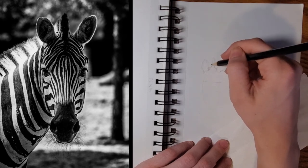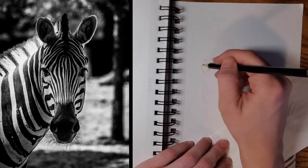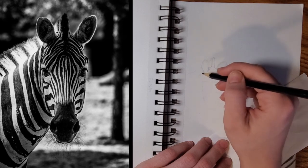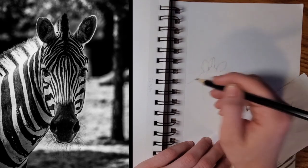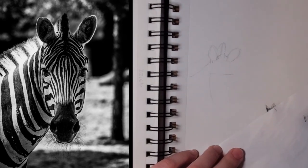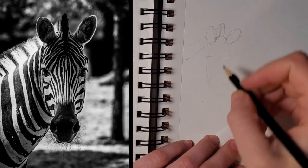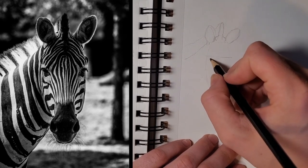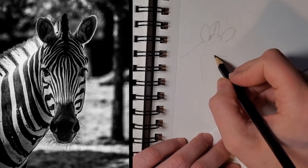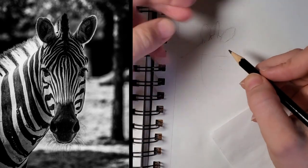To me, the things that stand out are just the face, the big oval, and then I put a couple markers for the eyebrows and the eye, and then the ears, and that really nice mane. So I put the center point in, and then we can just follow it down the neck, which also fills in where his neck is. I'll zoom in here a little bit so maybe some of these lines will show up better.